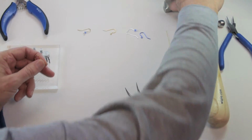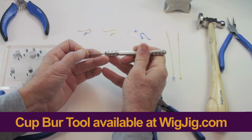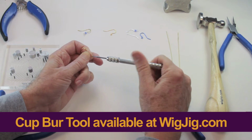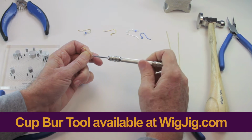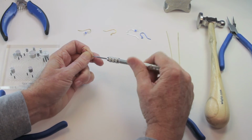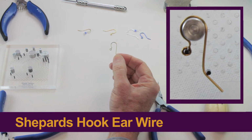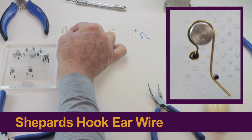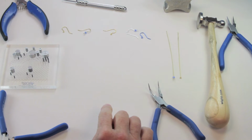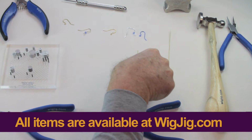And then the final step in making an ear wire is to use the cup burr tool. What is that tool? It's got little things inside a cup, right? Yes, exactly. And it fits on the end of the wire, and it's made to work on 20 and 21 gauge wire. And you just put it on the end, and you can see how I'm spinning it. We'll have another video on using the cup burr later, but you want to use the cup burr for about 30 seconds to round the end of the ear wire, so that it doesn't poke you. The whole purpose is to avoid it poking you, right? Exactly. You want to remove the burrs. Yeah, it smooths the end of the wire. Exactly. Inside the cup. So that's how we make a shepherd's hook ear wire.